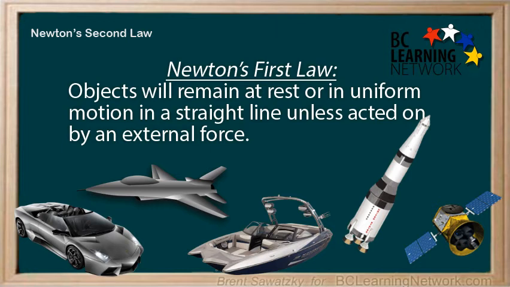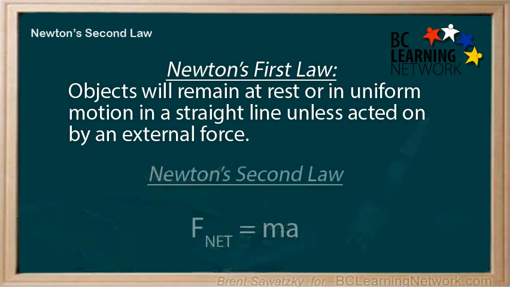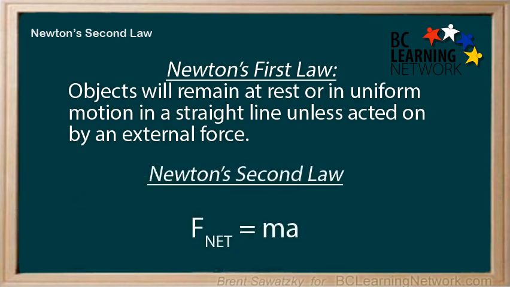Newton's second law can be summed up as F net equals ma, a little equation, where F net equals the net force. And you already know how to determine this by adding all the forces up that are acting on an object.